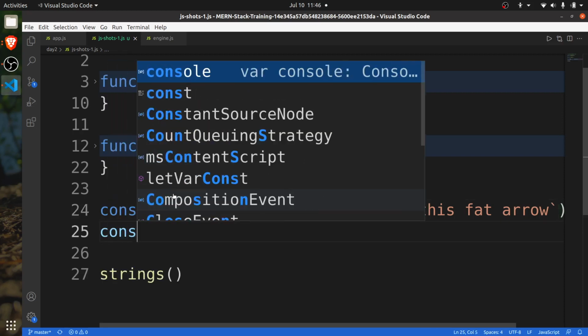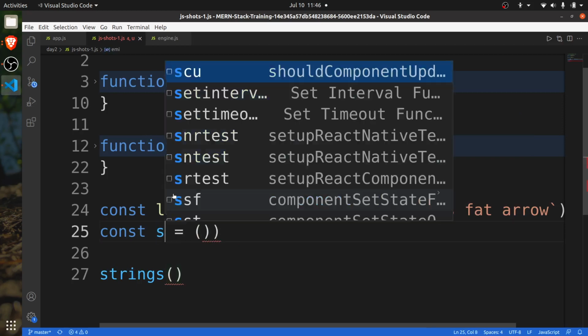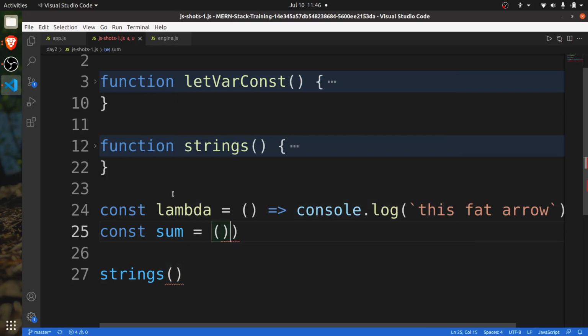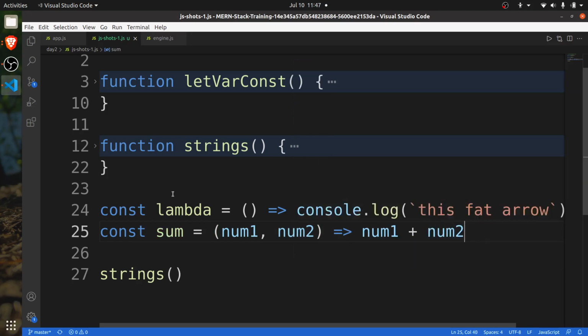Now there are variations. Const, say EMI, principal, EMI amount I want to calculate. Or something more understandable, some num1. In this way you will pass variables num1, num2, and return the result num1 plus num2.